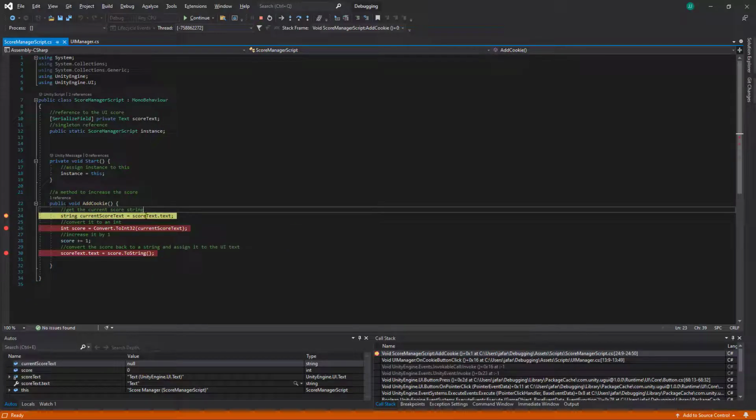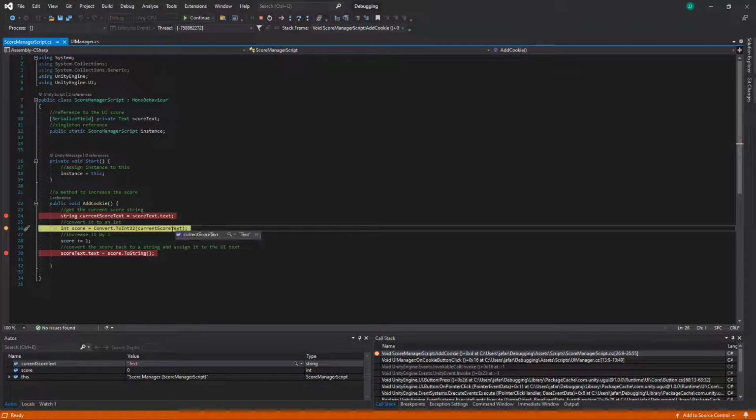If we see what's happening in the first line, we can see that text is actually getting the correct value. This line should be fine. Let's click on continue. And yes, that's it. The issue is that we can't convert text to a number. As a simple fix, what we need to do is set the text to 0 as a text. So basically, instead of getting the value text, the first value it should be getting is 0, the place you want it to start. Okay, great.